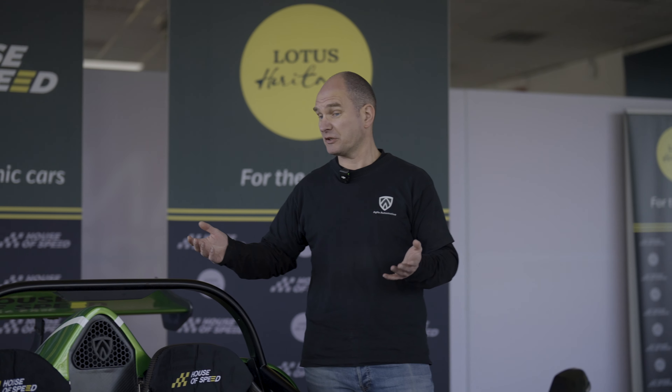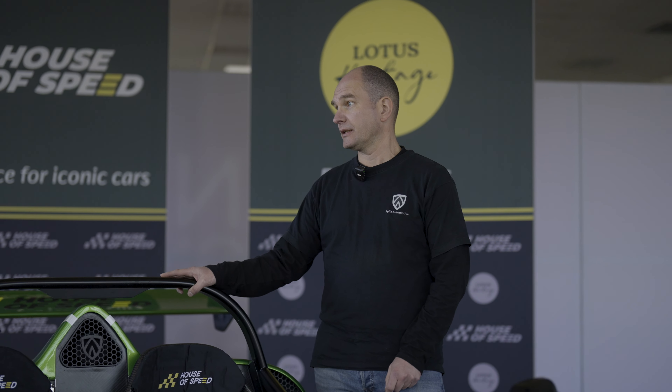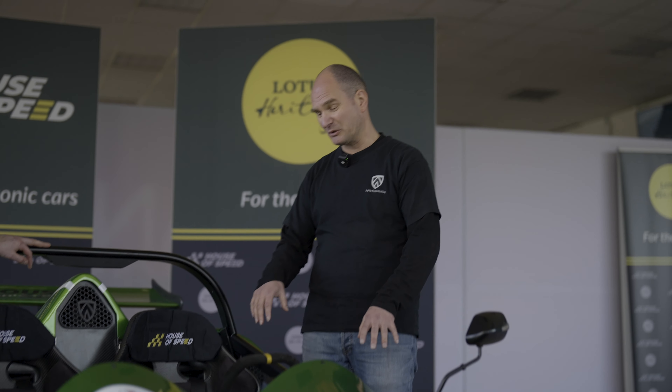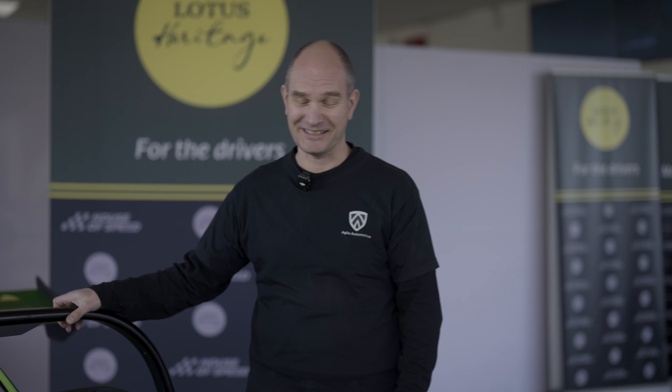Tim, you built it? Yes, I did. We started out as — and we still are — a carbon fiber company. We are developing carbon fiber parts for motorsport and for other industries. We've been doing that since 2005. Over the years, we've been building all sorts of parts in carbon fiber. And at some point, we started joking about it — we have actually built a full car in parts. We just never built the car ourselves.